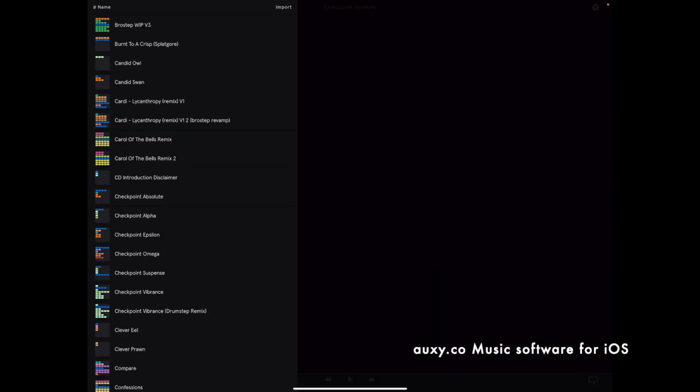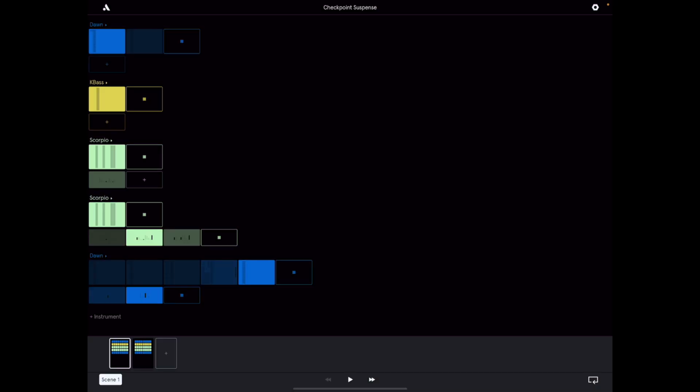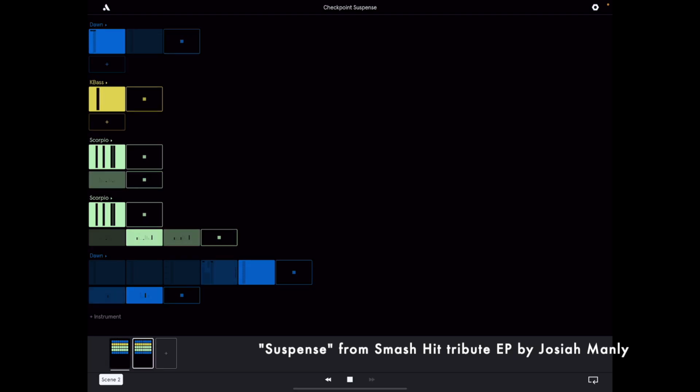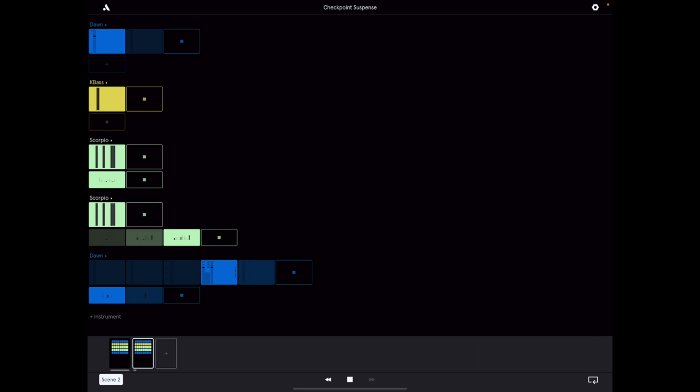So let's go. We'll start with the first track, Suspense. So this is what it sounds like. This was essentially in reference to the Checkpoint 3 soundtrack.